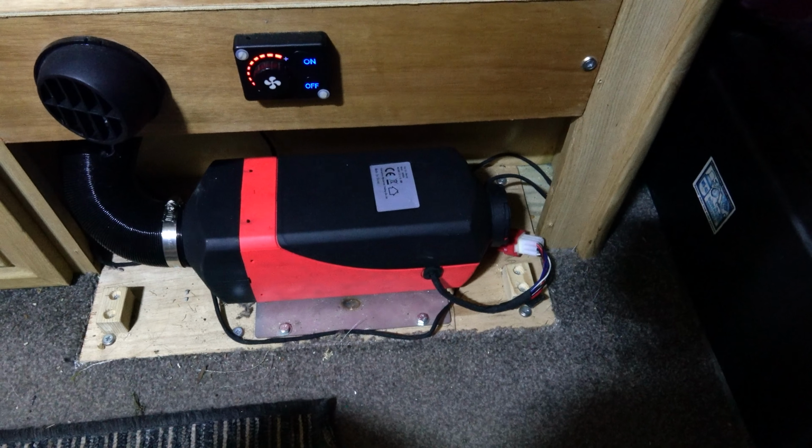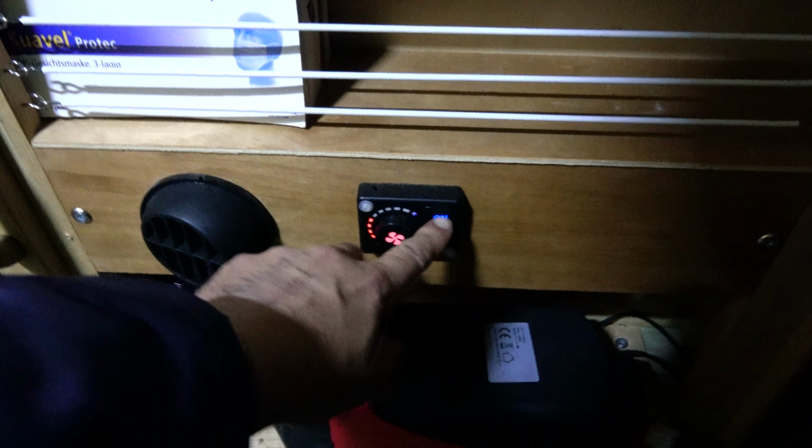Right, well, it's much later. In fact, it's very dark, but you can see the battery is now fully charged. Right, I'm going to disconnect the power and reset it again, the same as before. Right, let's try turning it on. So it's actually started on a lower setting. It seems to start on whatever setting you leave it on.